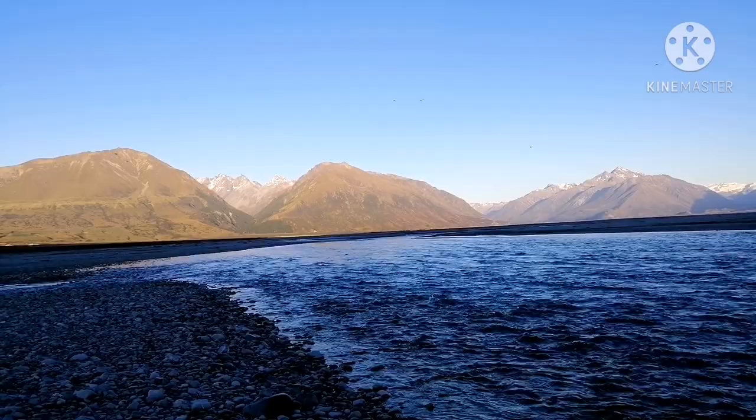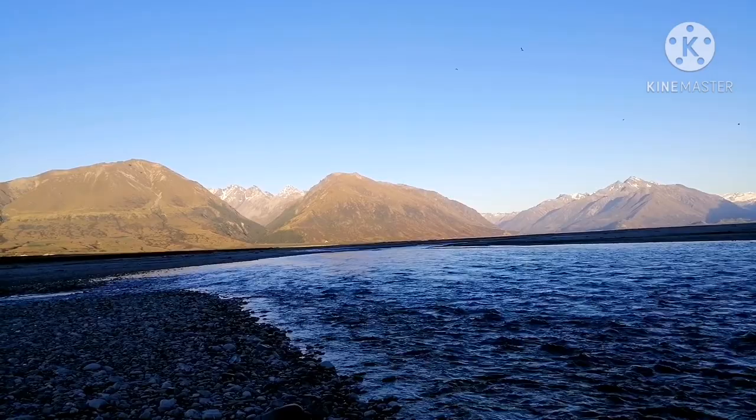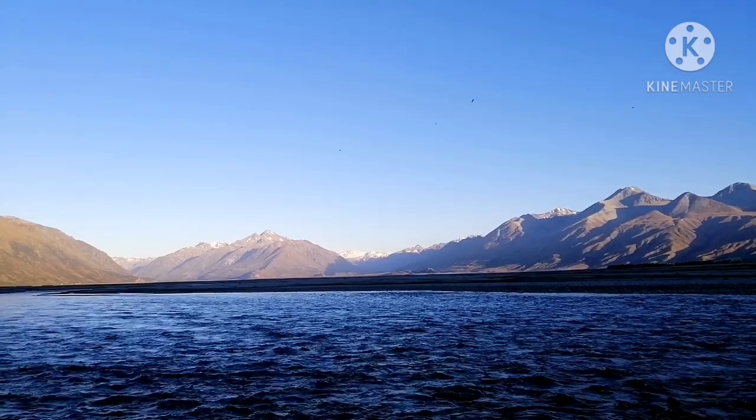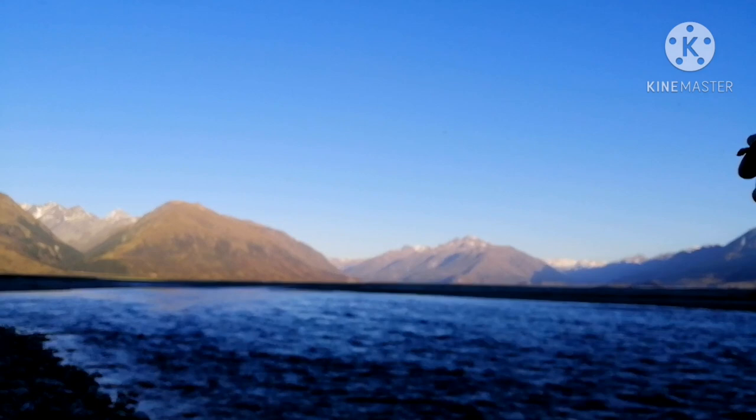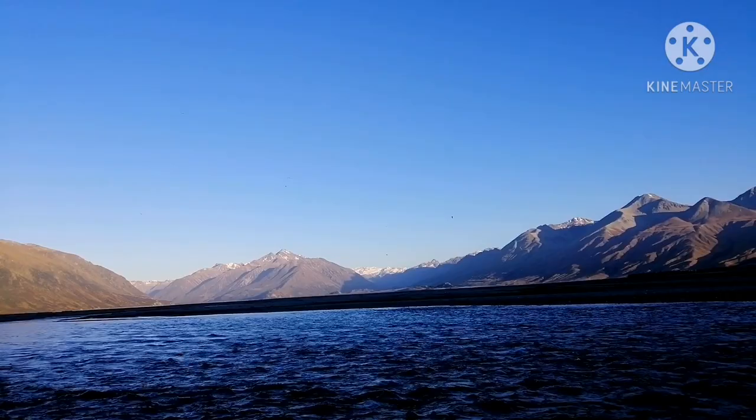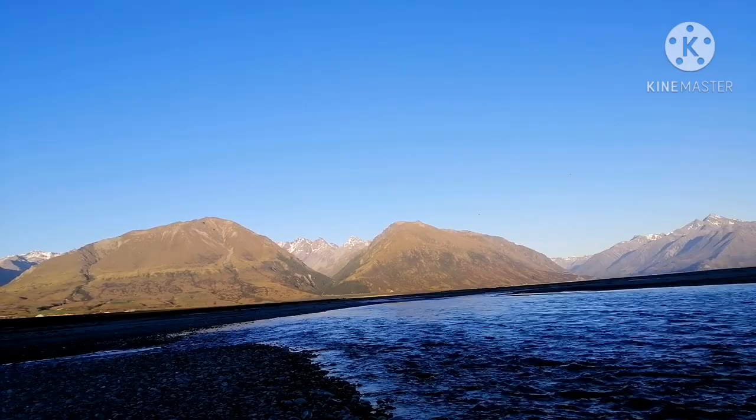There's a nice run coming up here. Could fish it from both sides. Crikey, what a day. What a day. So up there you've got the Nowhere Station. Actually, if you say it the other way around, the Erewhon Station, that's what it's called. Mount Sunday, just coming into the sunlight there now. Beautiful. No place I'd rather be, guys.